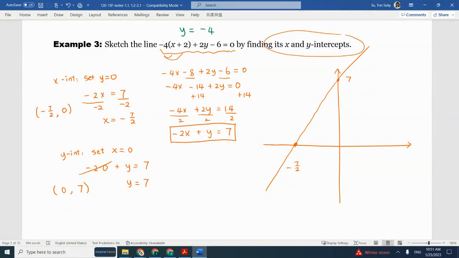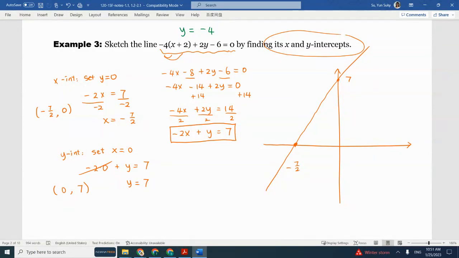Next class, where we talk about the slope-intercept form, we can draw the line by first finding the y-intercept and then look at the slope to see run and rise to find another point, and then connect those 2 points to graph the line. So it depends on the problem. Okay, yeah, thank you. You're welcome.